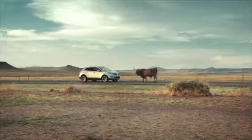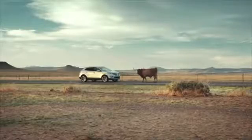Really helpful tip is picturing yourself as Matthew McConaughey in a Lincoln commercial. Now, you can't have your hand up like this. You gotta have both hands on the steering wheel, but think about how he would look at the road, and think about how smooth he would be with his inputs.